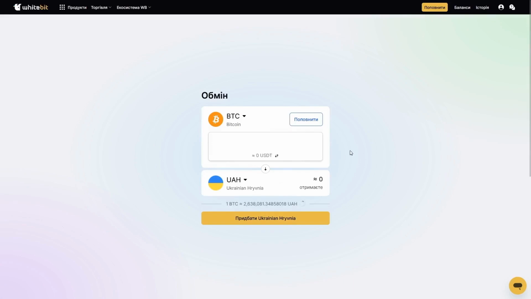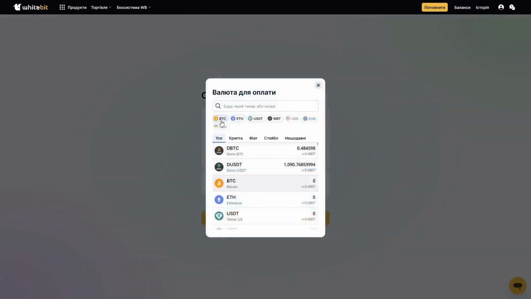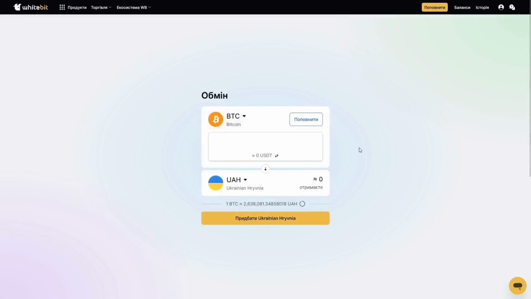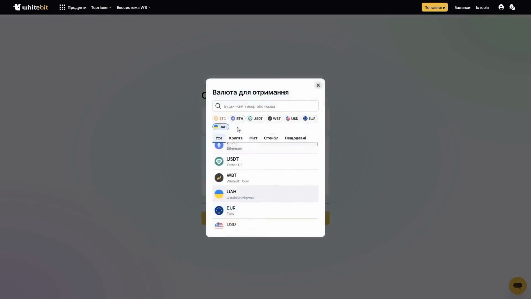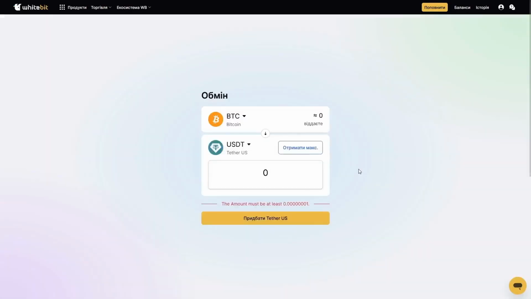Now, let's look at another situation. We're selling Bitcoin for Tether. In the top cell, we select Bitcoin. In the bottom cell, we select USDT. If you plan to sell an asset for a specific amount, then you need to enter the numbers in the bottom cell.